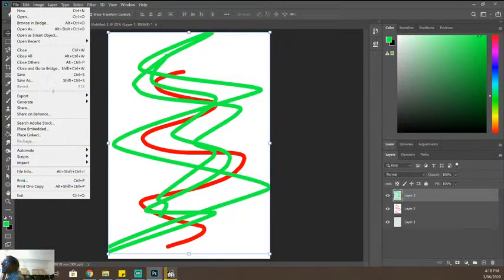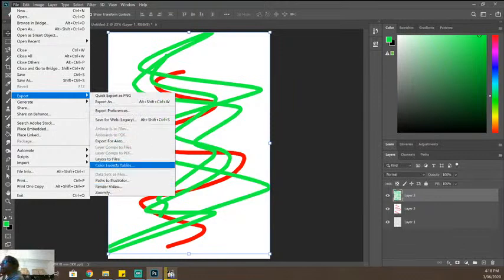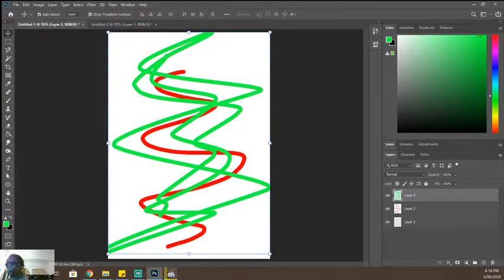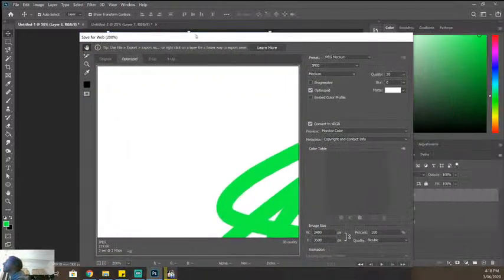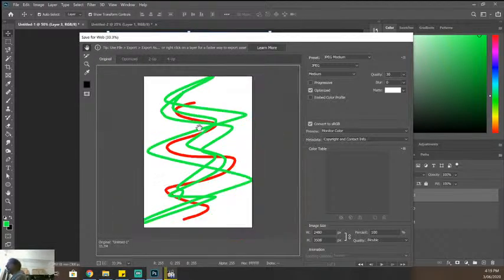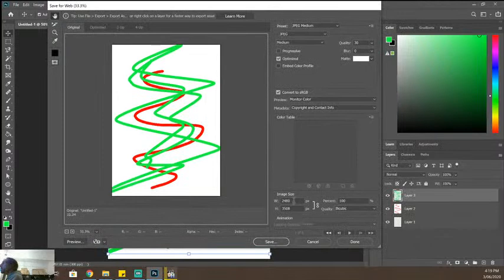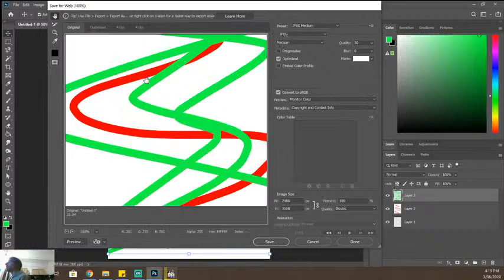If I go to File, Export, let's go Save for Web. Again, it's on the other screen. I'm going to bring this across here so you can see what I'm doing. I'm going to zoom this out so you can see it. I'm zoomed all the way out here, at 33%. You can see my image size in pixels. I can save this and drop it down in quality if I want to from here. I'll bring this back up to 100%, and let's bring it up to maximum. This is telling me my file size and how big this is.